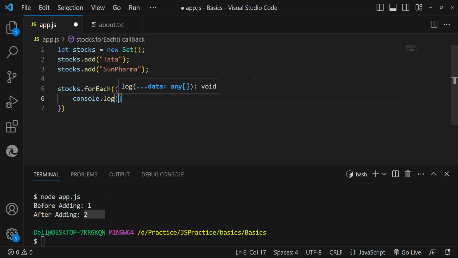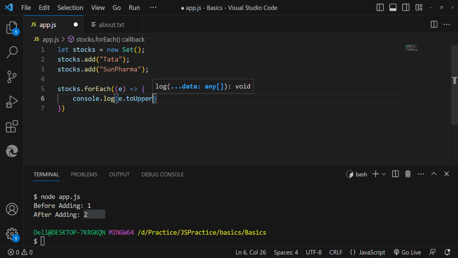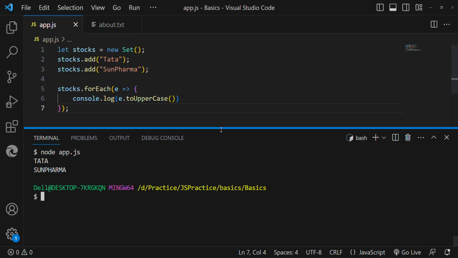Console.log, e dot toUpperCase. Am I right? Console.log. Yes, it is. So these are the functions that we can use.